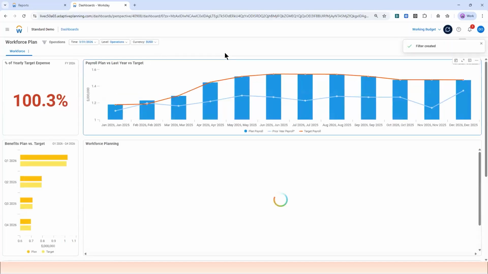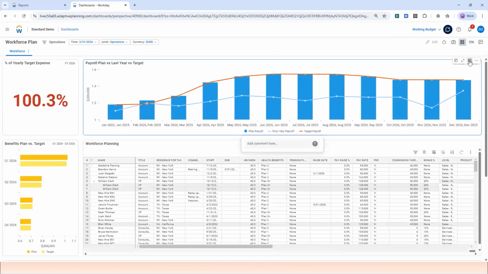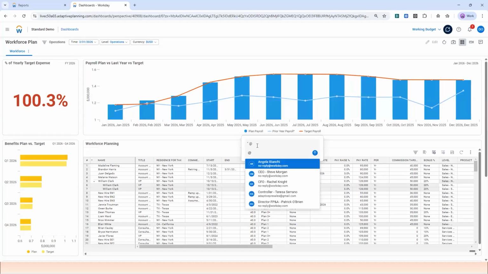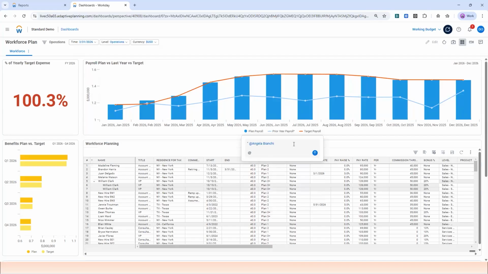A third thing, it's not really on my list, but just thinking about it: what you can also do since the last release is create comments on graphs, where you can use the add icon to tag certain users within your Adaptive instance.